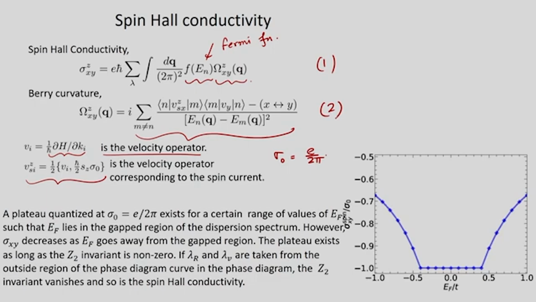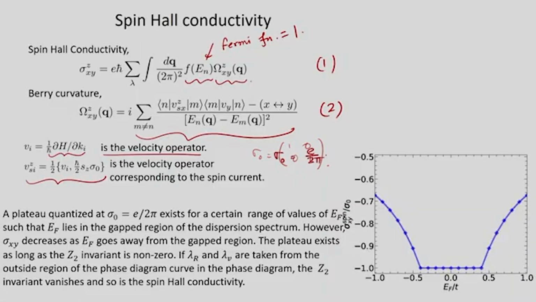So, one calculates 2 and then puts it into 1, puts the Fermi function equal to 1 at t equal to 0, and then you calculate this spin Hall conductance, and the spin Hall conductance comes out to be a very nice form, which is 0 in the vicinity of the Fermi energy. So, this is the bias voltage. You are biasing the system, and this bias voltage changes the Fermi energy, because the electron occupancy is altered as you bias it, and you see that there is a very broad plateau in the vicinity of EF equal to 0 or 0 bias, and it's very symmetric and so on.